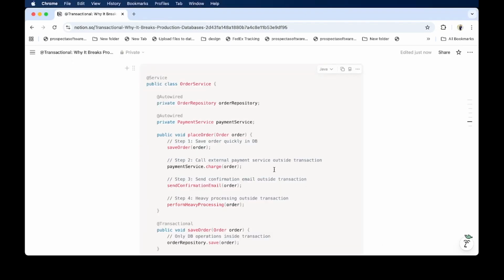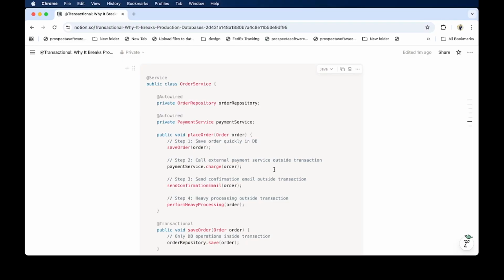Let's focus on the given example. We have an order service where we have a placeOrder method, and inside placeOrder, we have four different methods: saveOrder, charge, sendConfirmationEmail, and performHeavyProcessing. But in this, we use @Transactional only for the saveOrder. Then we call the external payment service outside the transaction and send the confirmation email outside the transaction.